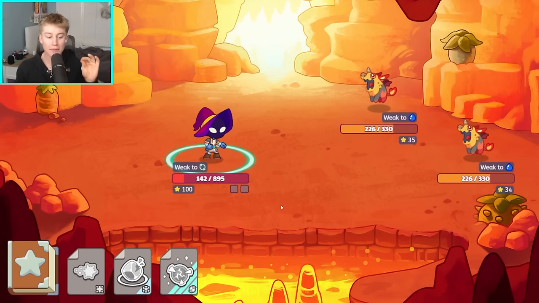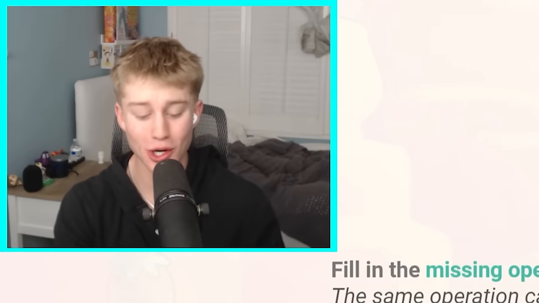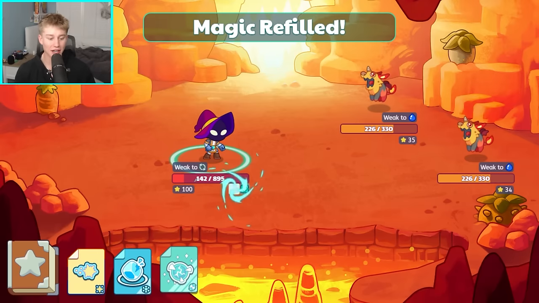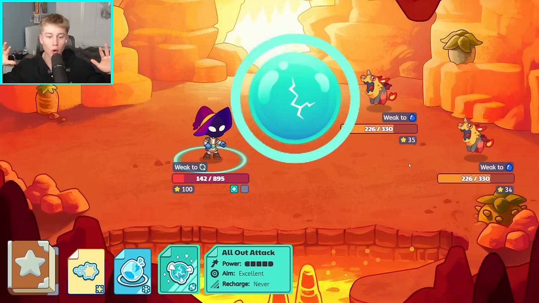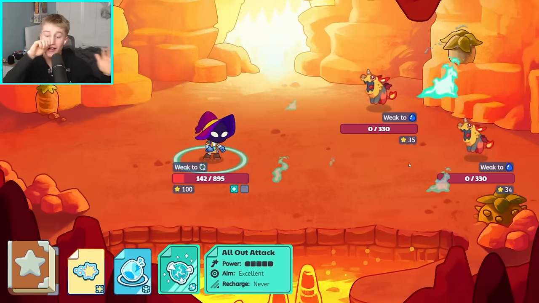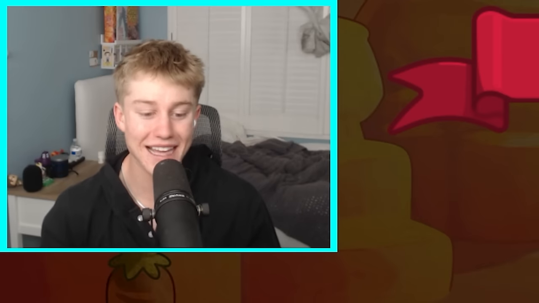Okay, guys, we might be able to do this with zero wand, zero robes. All we got is a hat on. Oh, we get the all-out attack, please. Let's go. Yes! Oh my gosh, guys. I don't know how we survived. On to the next battle.